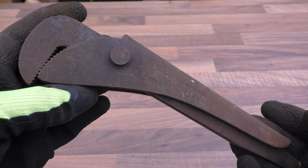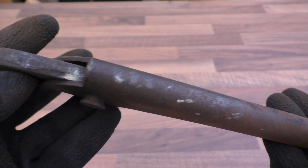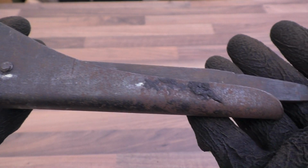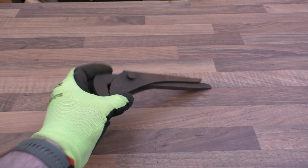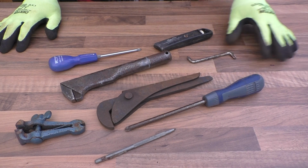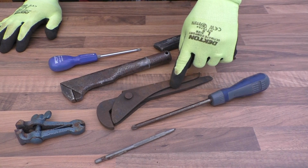And as you know, I do like to pick up a nice quality vintage footprint wrench, and this is exactly what we have here. This is a very, very nice example for my collection, this one. Just have to get some of this crud off. I don't know what all that is, but that's going to have to come off. But yeah, what do you think of that one, guys? So that is today's collection. As I say, it was very quiet there today, and I wasn't expecting to get anything, to be honest with you, but there were quite a few stalls there eventually, luckily, selling some really nice stuff.